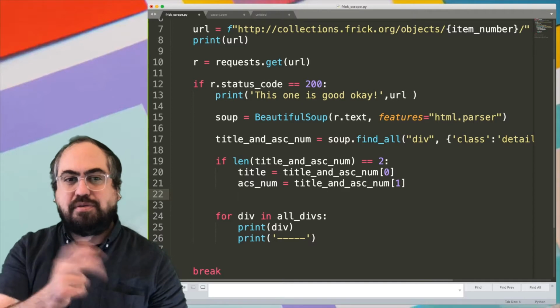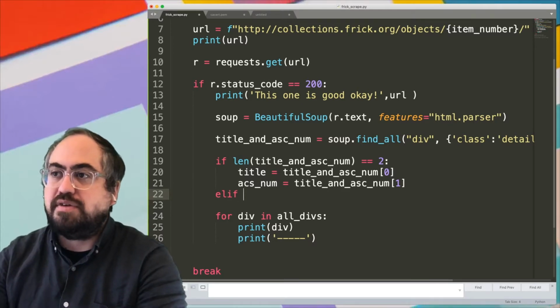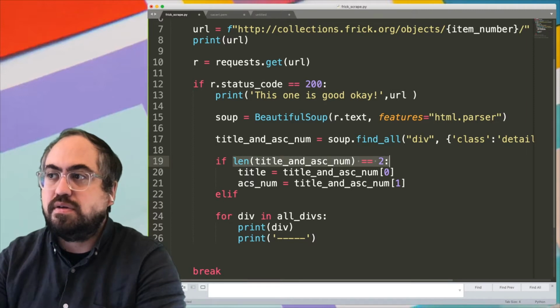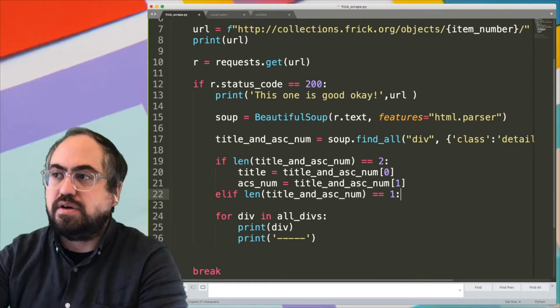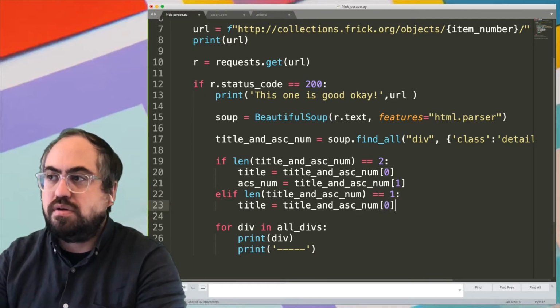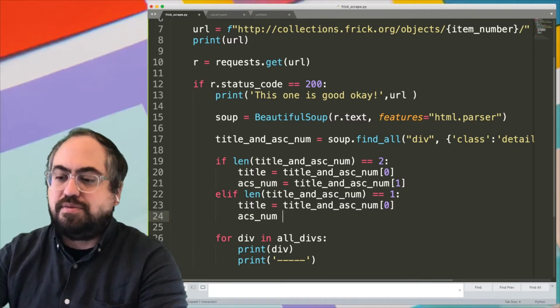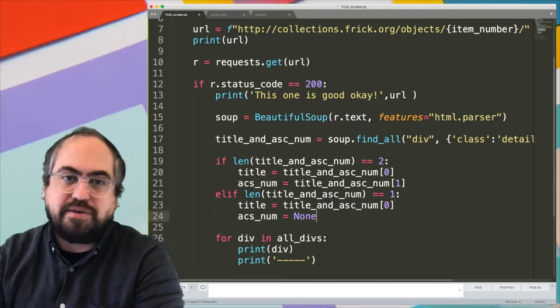Else if the length of it is only one, then we know for sure the title is going to be the first one, and we'd say accession number is equal to None because we can't find it, right?